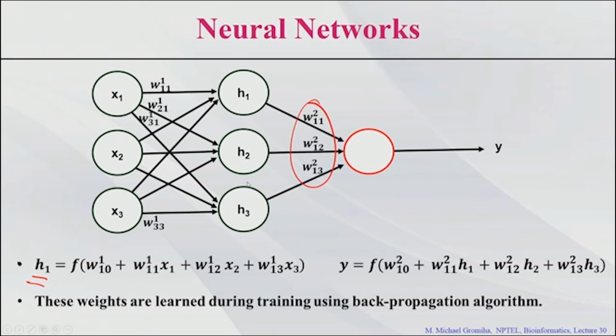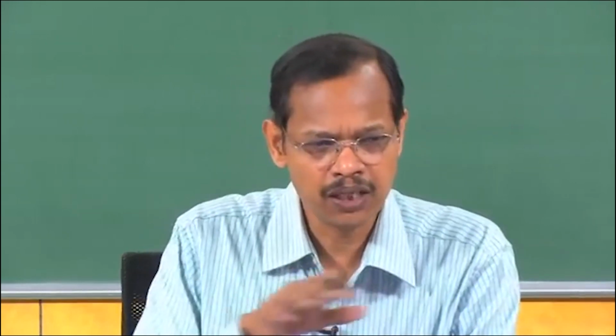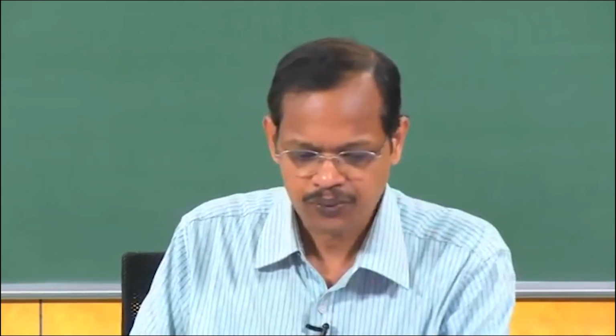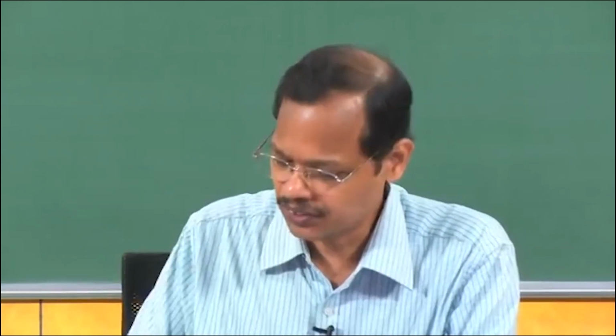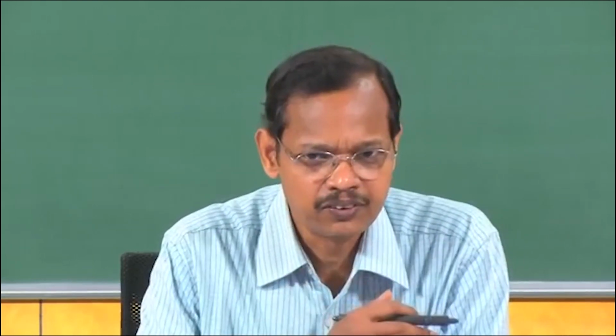So, how to get the weights, how do they learn the weights? They learn during the training using the back propagation algorithm. So, get the output, then go back, then adjust the weights and see the performance and do it again. So, finally, using the back propagation algorithm, it can learn and finally optimize these weights in the case of neural networks. Then when it is optimized, we can use the model for any prediction, that is fine. Then the second method I will discuss is support vector machines.